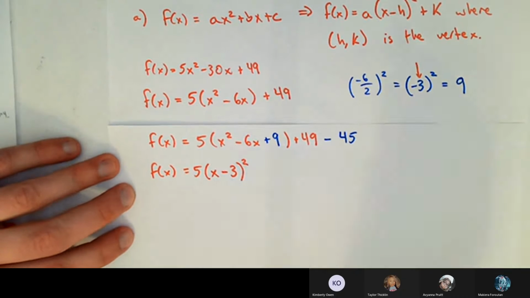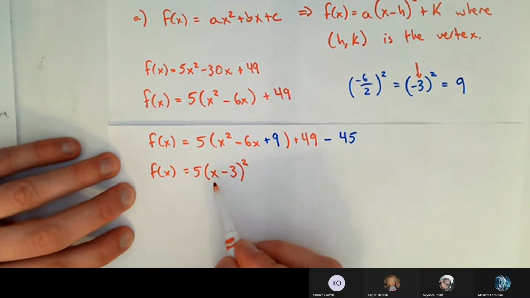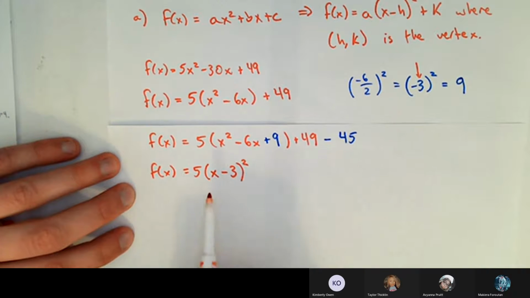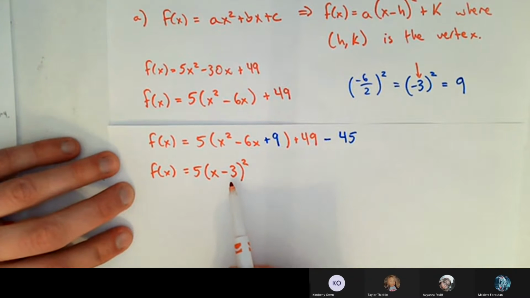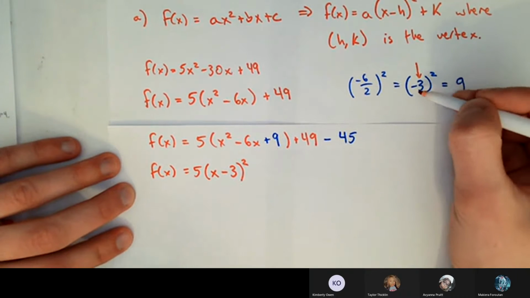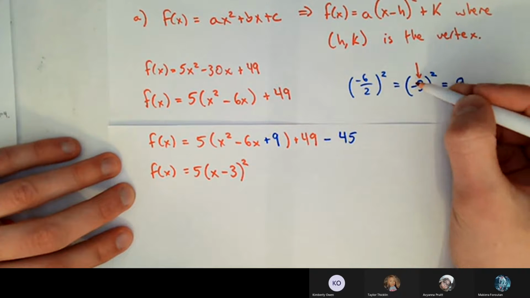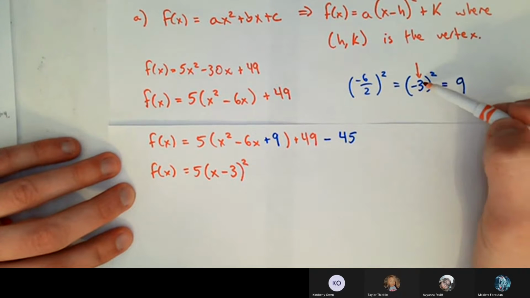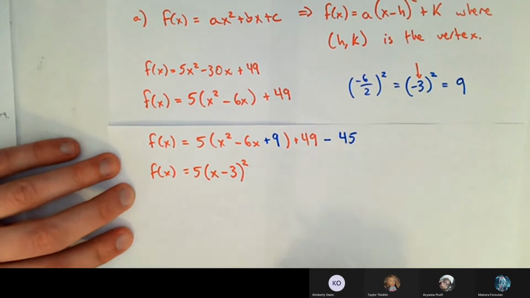If you're comfortable with factoring these things, then you know that this would factor into this form here, it would compact into this form. But as a little trick, when you're writing this next step, it's always going to be some parentheses, two things inside, squared, and it's going to be x and then either plus or minus some number. Whether it's plus or minus comes from right in here, and what the number is comes from this step right here. Off on the side, the number right here gets stuffed right there.